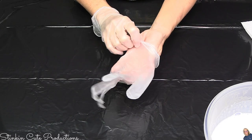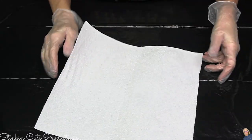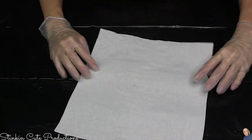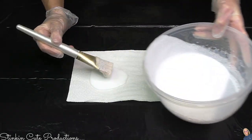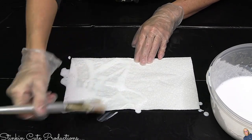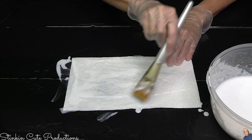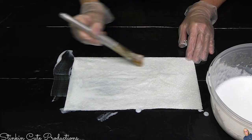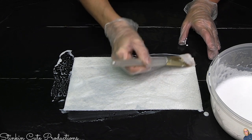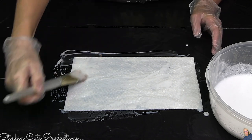I do suggest using gloves because this is a bit of a messier project. For this first part of the DIY, two half pieces of paper towel are needed. Do not separate on the serrated line — just fold it in half. Using a paint brush and that watered-down glue, saturate these two pieces really well. Paper towel is so budget friendly — you can get a roll for about a dollar fifty.